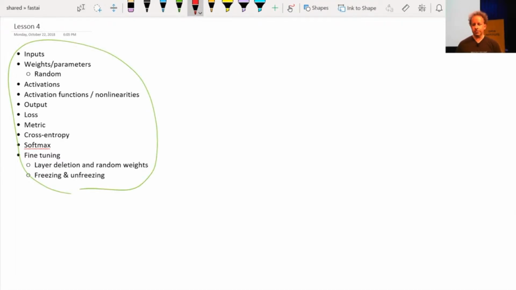Let's think about what happens when you're using a CNN, or whatever, a neural network to do image recognition. Basically, let's take a single pixel. You've got lots of pixels, but let's take a single pixel. So you've got a red, a green, and a blue value, and each one of those is some number between 0 and 255. Or we normalize them so they're floating point with a mean of 0 and standard deviation of 1. But let's just do the 0 to 255 version, so it's like 10, 20, 30, whatever.